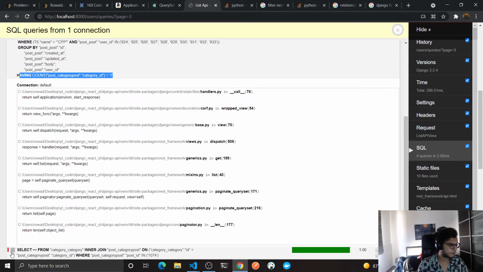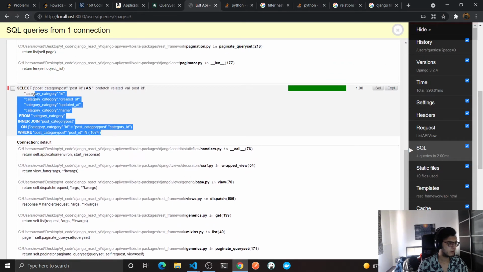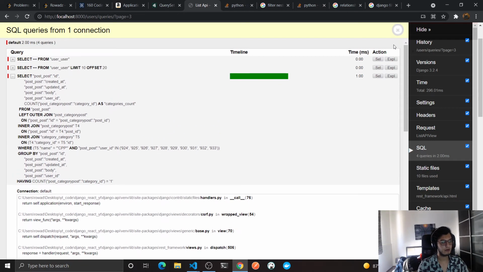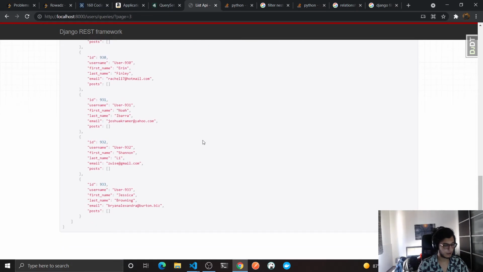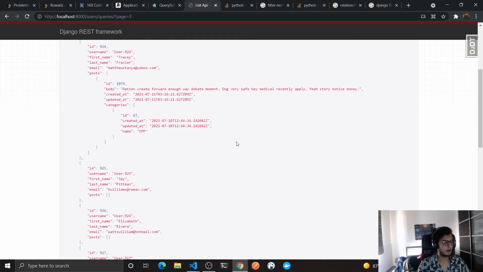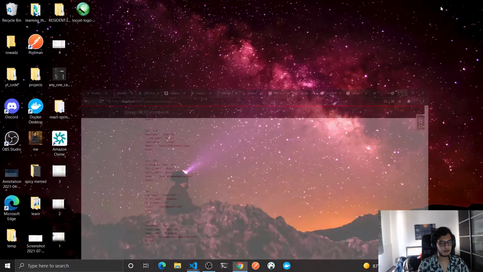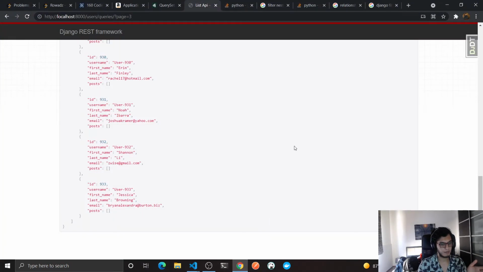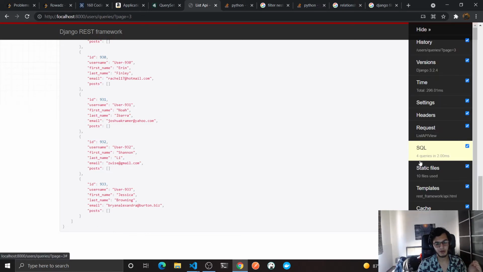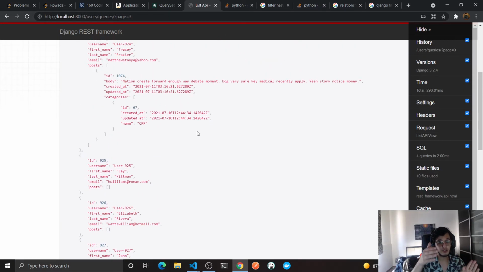And yeah, at the end, this is a normal query for the categories. So yeah, I hope this was useful. I hope you learned something interesting here. I will try to make these queries as complex or maybe realistic as possible, because you will write something like this in a real world application. And please make sure that you don't do so many queries, and your queries do not increase with the number of data you return. Please make sure you do that.